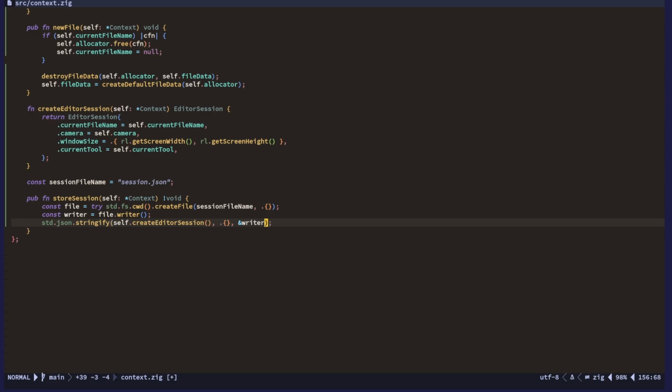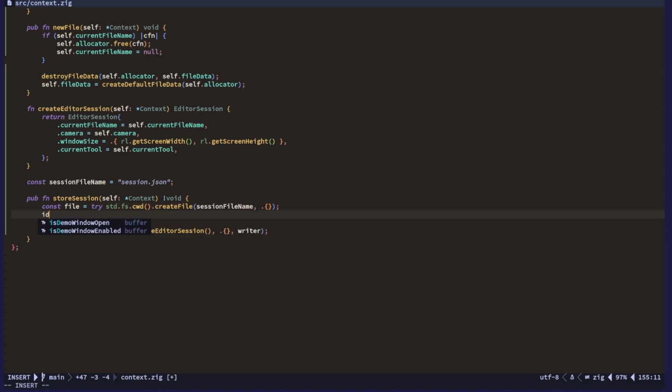I'm not exactly sure. Let's try without first. Okay, so that should actually just push it out into the file itself. Now we also need to close the file, so let's defer that. There. So that should actually store the session itself.